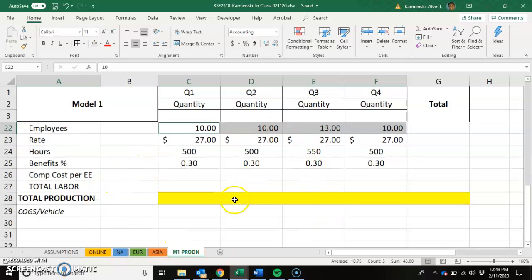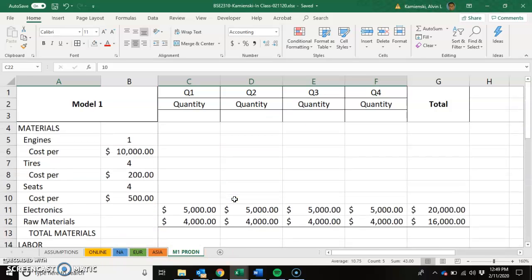We'd like to put that all together so we can try to estimate the total costs of a car.